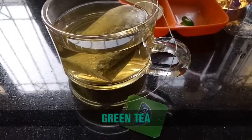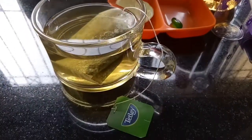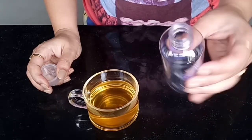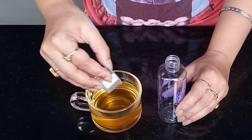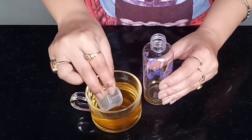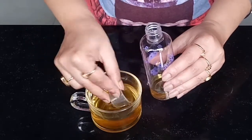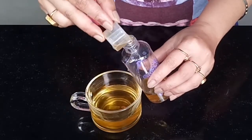First, we'll make a cup of normal green tea like how we generally make it, and wait for it to cool down — around 15 to 20 minutes before we use it. Now get the green tea and make sure it's cool. Use a funnel or a measuring cup to scoop out the tea and pour it into the bottle — fill three-fourths of the bottle. There are no particular measurements; it depends on the size of your container. Make small batches and use within a week, then make a fresh one, because I'm not using any preservatives.